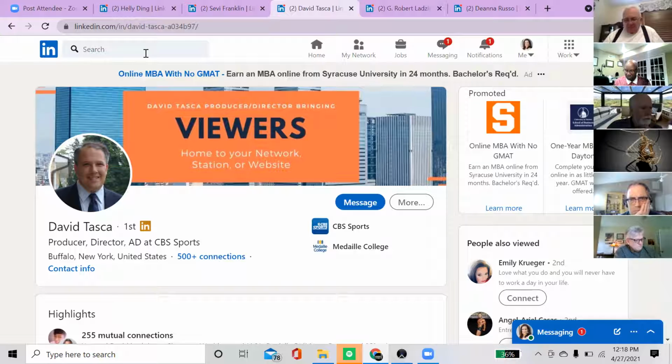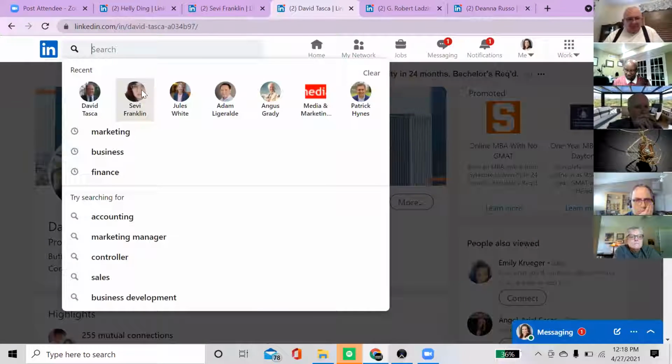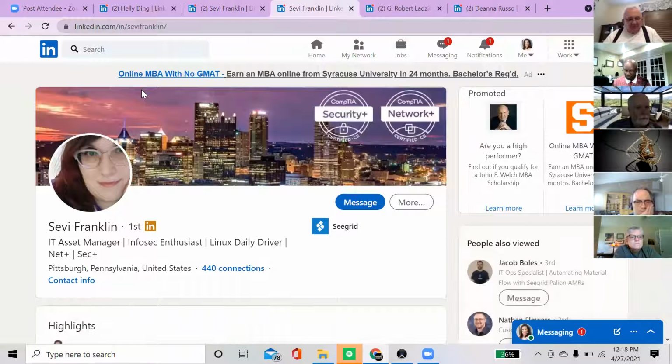That's where the difference is with LinkedIn, because what Sevi did was she hired me. We worked on her resume. I'm going to go back to Sevi because I might as well bring her up while I'm talking about her. We worked on her resume. We worked on her LinkedIn profile. I taught her how to engage with the people who she wants to start those discussions with. And then what happened was that when she found out about her grant position being ended, within 9 days, she got a recruiter that reached out to her, not a position that she had applied for, but reached out to her to talk to her about a position. 9 days. It's pretty awesome.